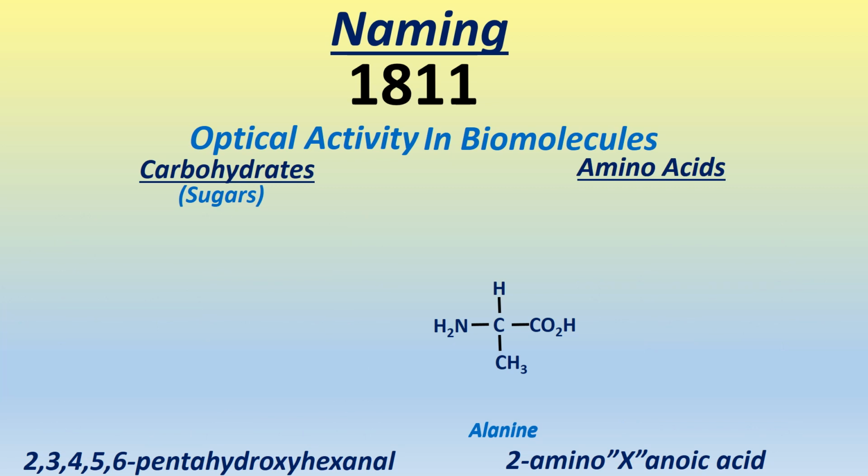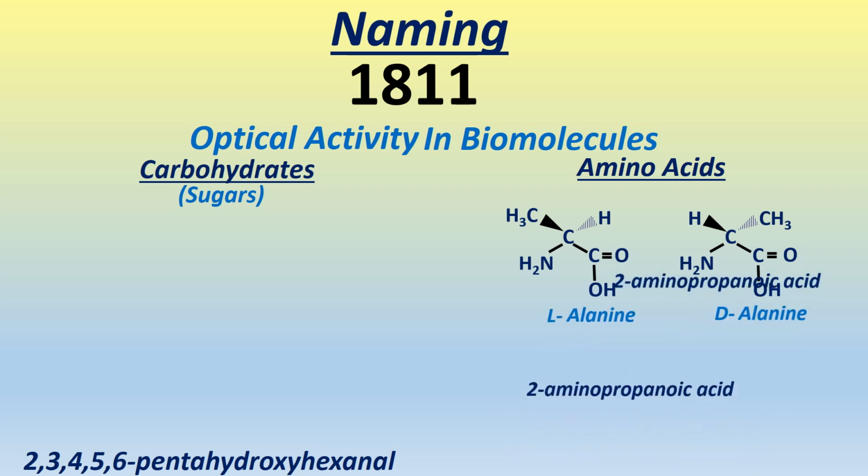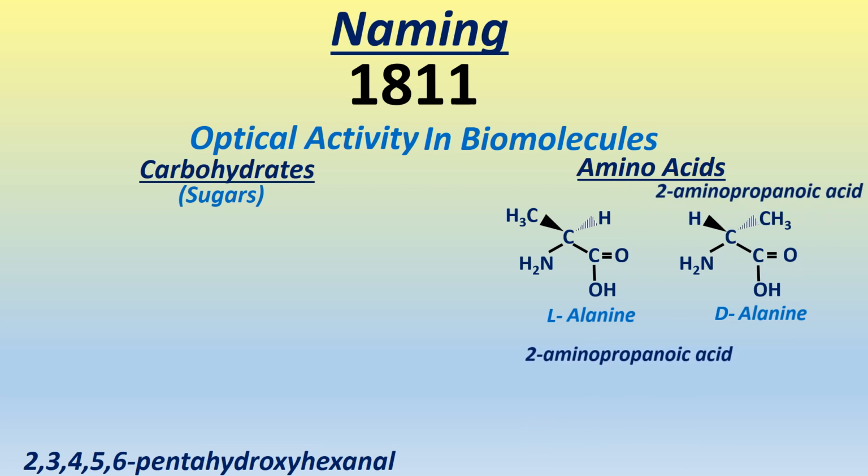So it would seem that one has 2 separate naming protocols to remember. However, if one looks at alanine, for example, one can see that this actually comes in 2 stereoisomers. Depending on the position of the NH2 group spatially, L-alanine can be written as 2S-2-aminopropanoic acid. D-alanine, on the other hand, is going to be 2R-2-aminopropanoic acid. You would think you now have 2 compounds with 4 names to remember.